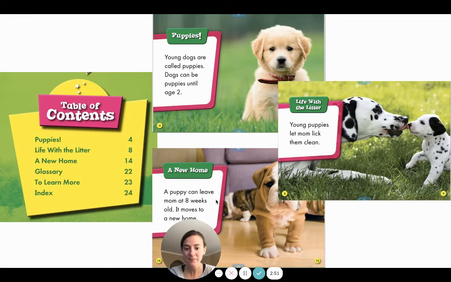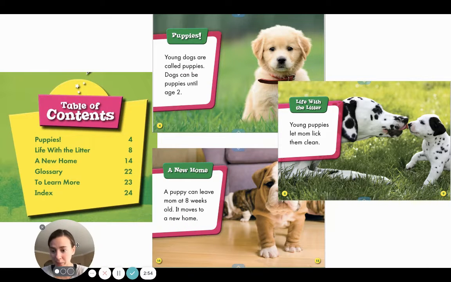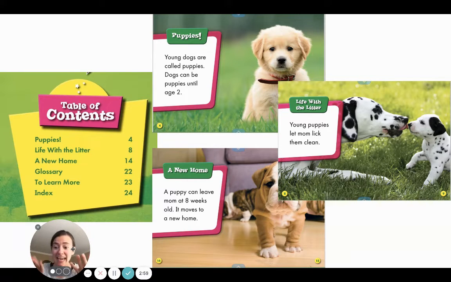Okay? Friends, there's something super important and a reason why we are teaching you the table of contents and heading in one day. It's because they go together. See if you can notice how they go together. Do you see what I see? Look at this heading here. Look, here it is. Friends, these sections are the titles of the headings. And then if you go over, it shows us the page number, which you will find on that page.